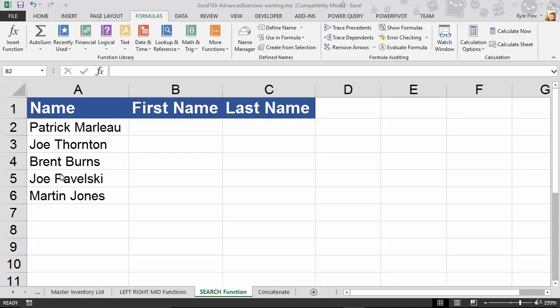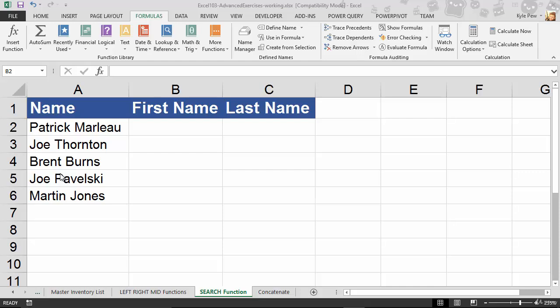Now, there are multiple different ways to do this. Some of you may use text to columns to accomplish this. Text to columns is great. If you haven't used it, it's on your data tab. You can select a group of data, and based on a delimiter, something that separates the values, you can break them up into their individual values. In this case, we've got a space. Every single name here has a space that separates the two values, first name and last name. So text to columns could be a good candidate in this situation. But it's not always effective.